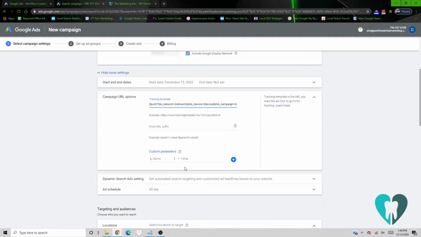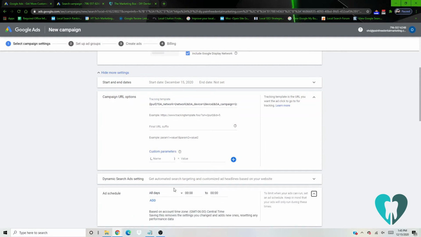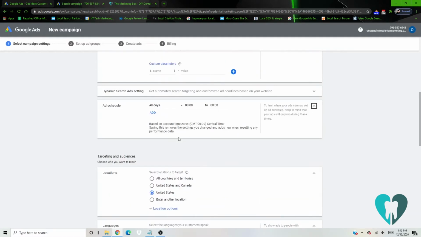All right. So the next little tidbit is in reference to the ad schedule. So let's take a look at how we can customize when our ads are showing. Again, this is something that, typically speaking, a regular office will just show their ads all throughout the day when they are open. What's nice about our strategy here is we want to, again, make sure that we are showing the ads when you're open, but also showing your ads during those off hours.